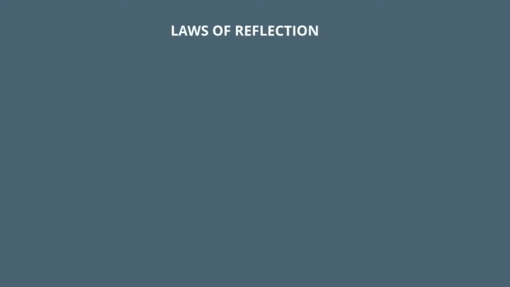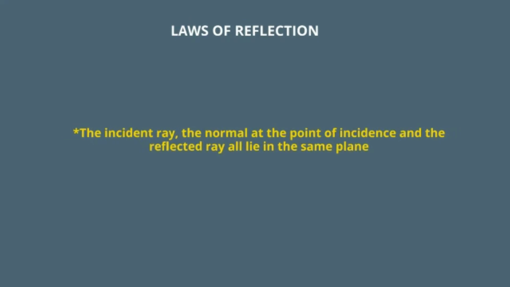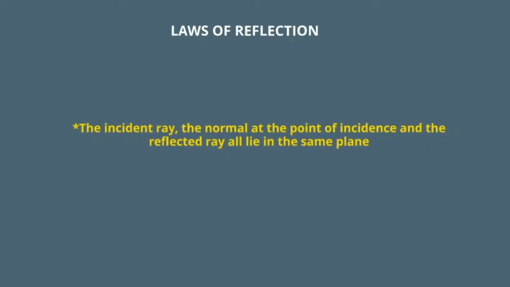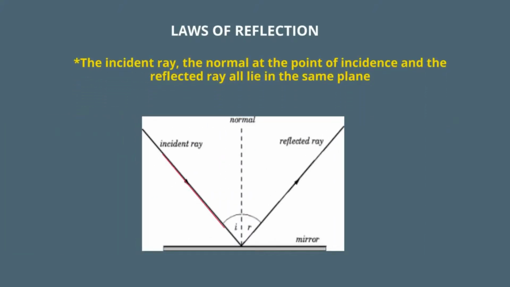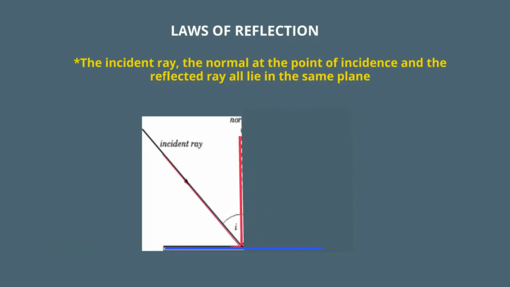What about the second statement? The second one tells us that the incident ray, reflected ray and the normal all lie in the same plane. So if I draw this scenario on a piece of paper, I will get this. Incident ray, reflected ray and the normal, all three are in the plane of paper. For example, if the reflected ray is in this direction instead of this, then the diagram will look like this.